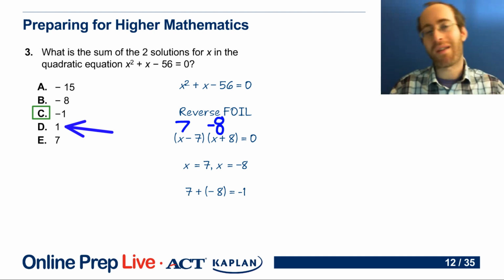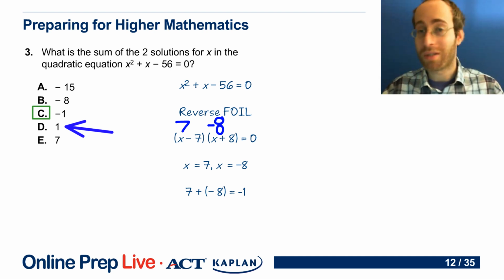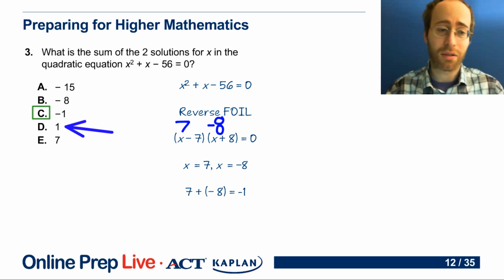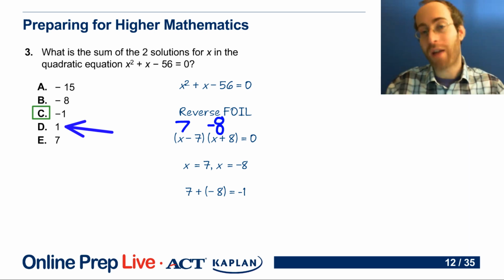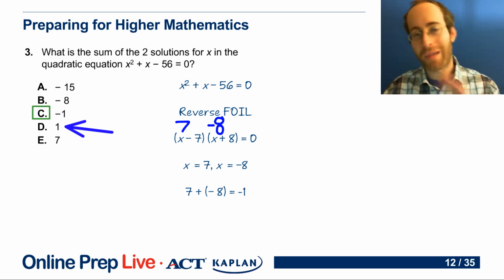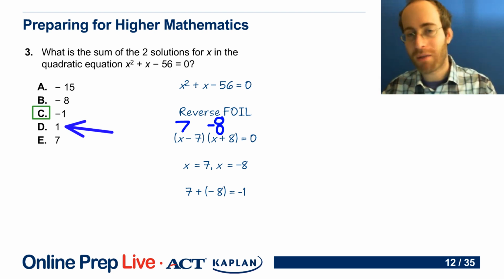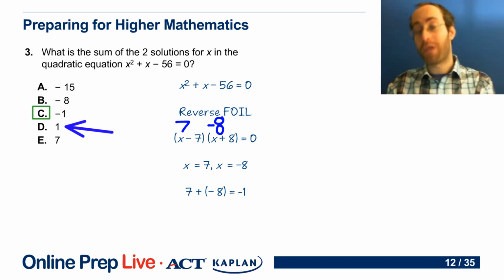But if choice D is there, then someone who's not as prepared as you, someone who didn't work as hard for their great ACT score, is just going to pick choice D, get the question wrong, and move on, and now you're ahead of them. This is a scale test. Your score depends entirely on how many more questions you get right than your competition. So you want to be getting questions right that other people are getting wrong.